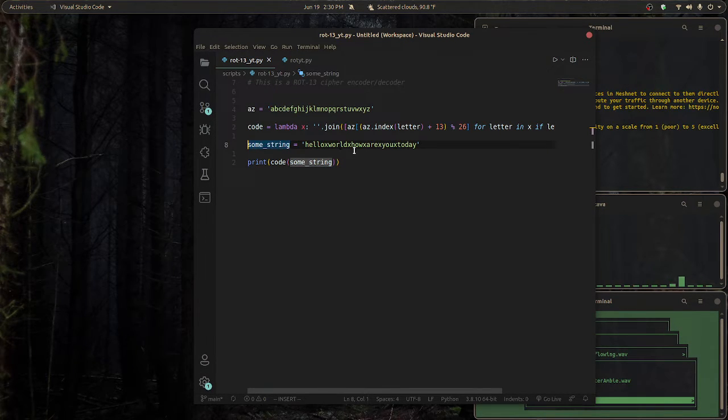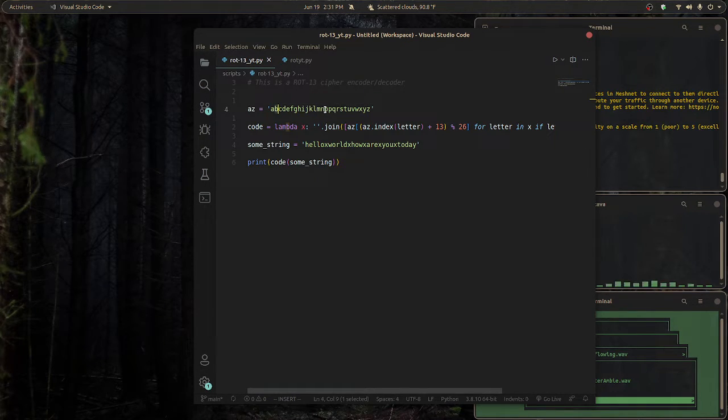Now if we were to take L, L is the 0, 1, 2, 3, 4, 5, 6, 7, 8, 9, 10, 11th index, and that also would be unchanged because if we added 13 it would be 24. So let's take O, which is the 11, 12, 13, 14th index. If we were to add 13 to that, we would get 27. Then if we divide by 26, we get 1, and there's 1 left over. So our result is 1, so we're trying to find the AZ index of 1. That's what this resolves to. So the AZ index of 1 is B.